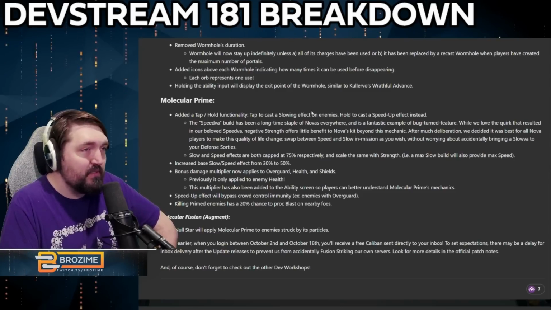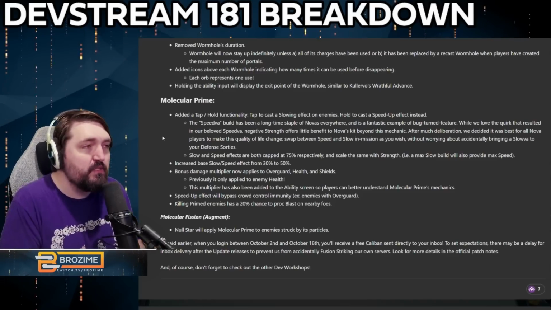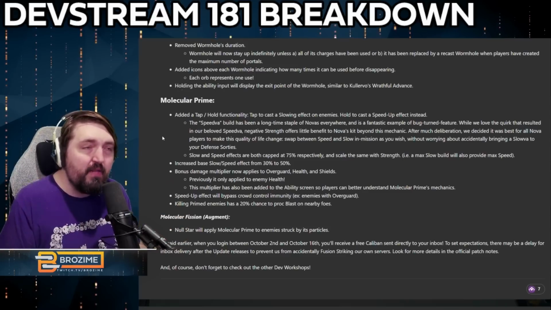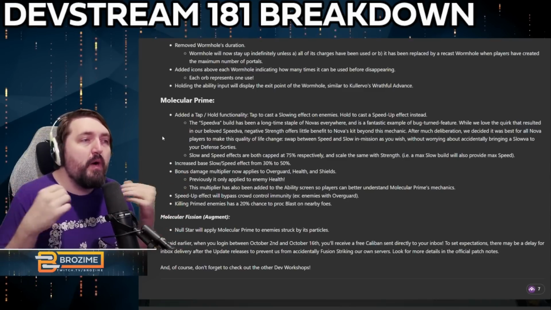Tap it to cast a slowing effect, hold it to cast a speed-up effect. So this means that both Spiva and Slova can coexist on one build. They both need strength now, which means there is going to be one refined build for Nova that can do all of the things we want Nova to do.